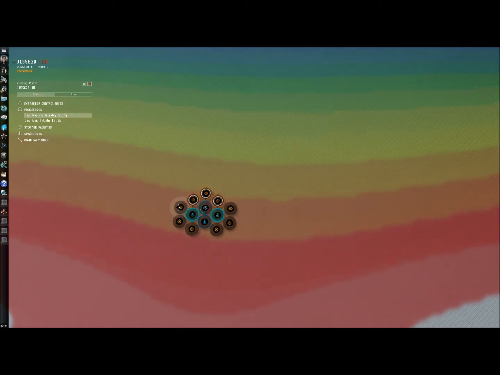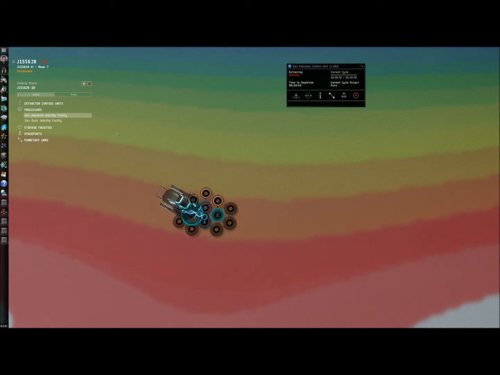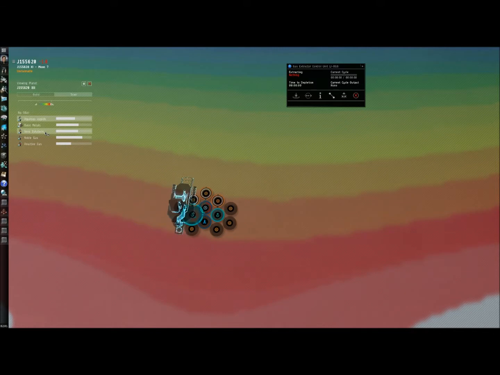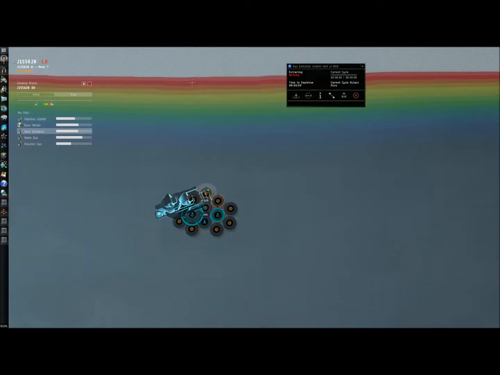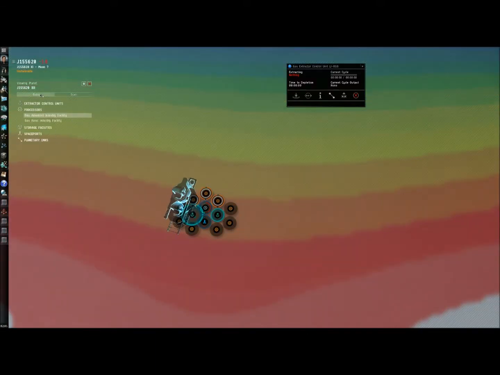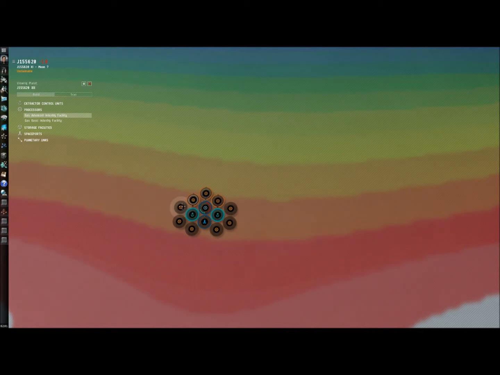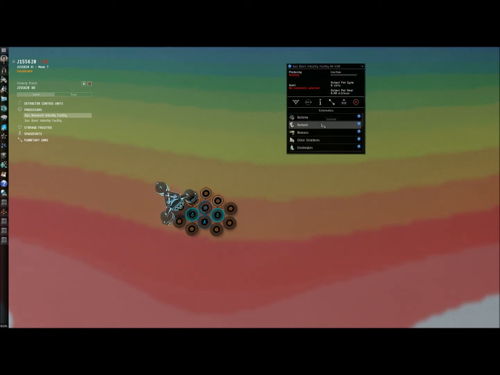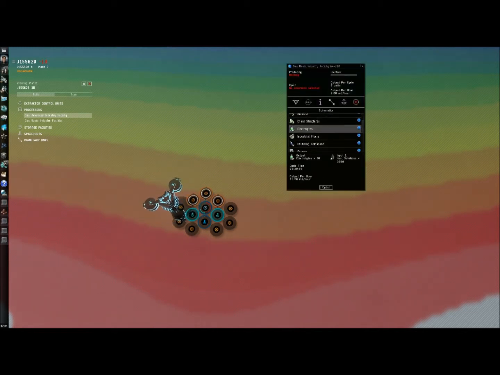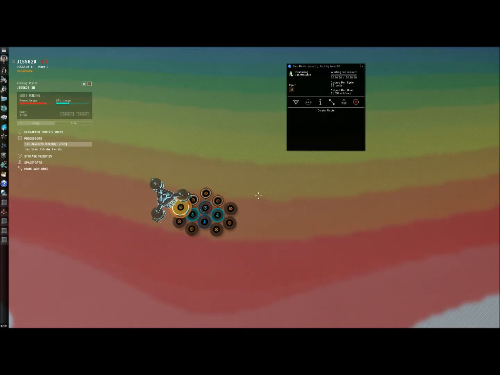Okay, and as far as the basics are concerned, we're going to need water and electrolytes. So let's decide which ones I'm going to use. That doesn't really matter. So we'll use the left extractor for electrolytes. The left basic factories, I should say. Schematic, electrolytes, install, and everything as well is going back to the launch pad.